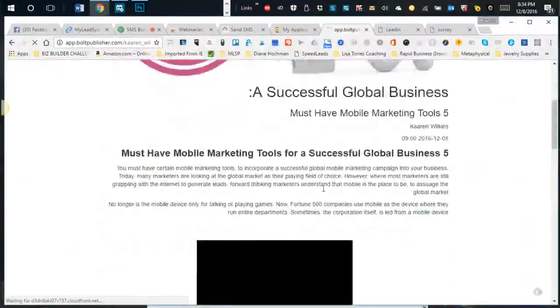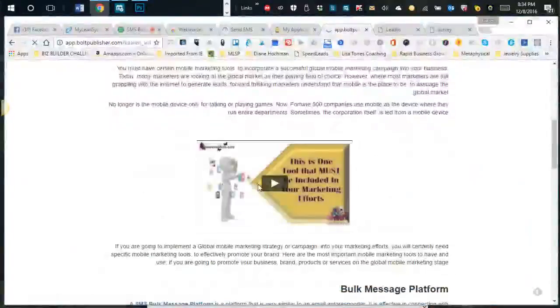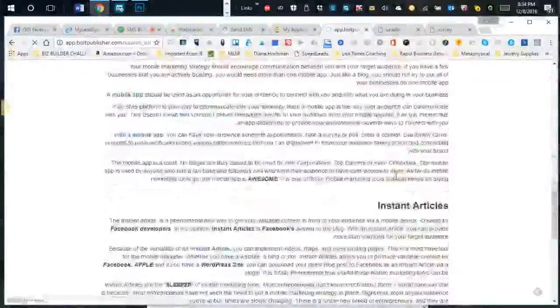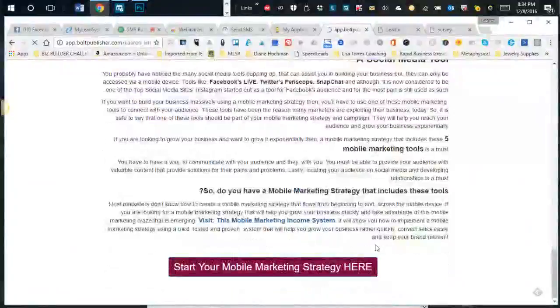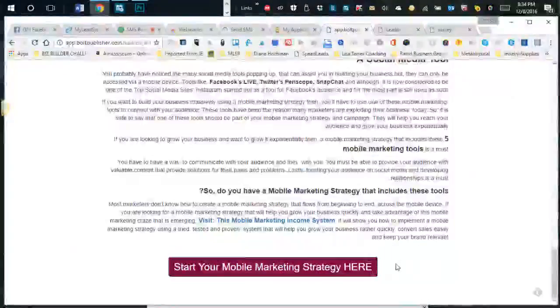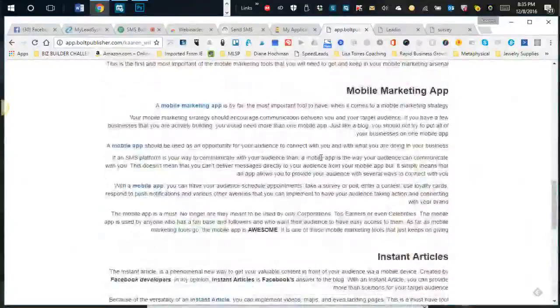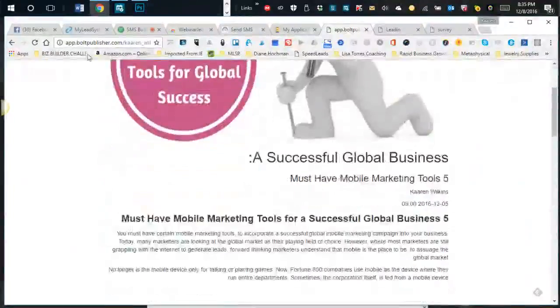See, this is an instant article, and this is a video. Now it's going to open up. Oh, well, that was a little faster, but this is an instant article. And what happens is I can leave this button now. This button is going to go to my website. All they have to do is click on it and it'll go straight to my website for them to opt in. I can have a link like this one to go to my website. I can put a map in here. I can put a bunch of things. We have a lot of different ways that we can pique people's interest in finding out what exactly you are doing.